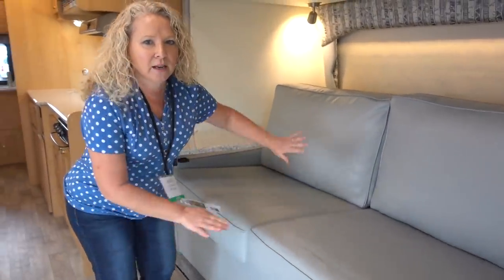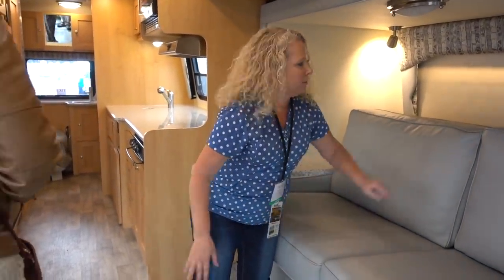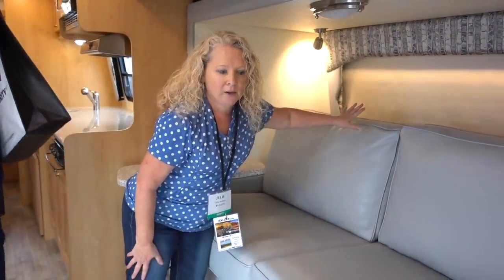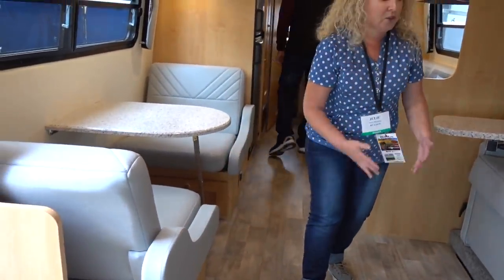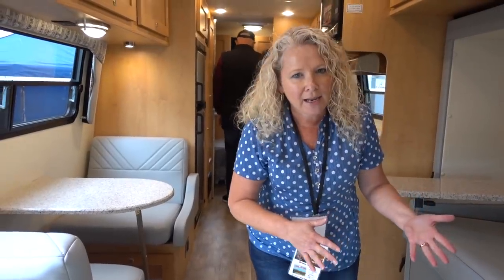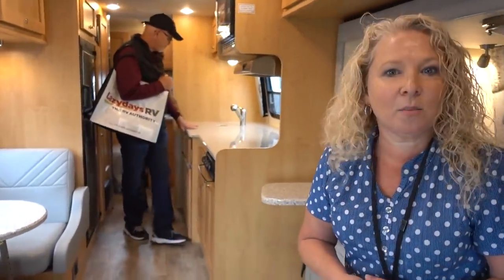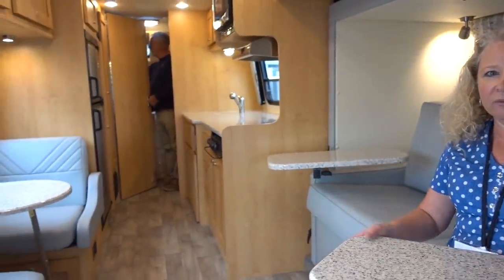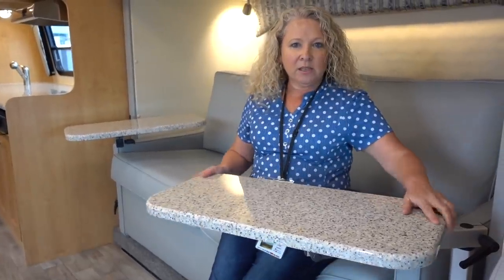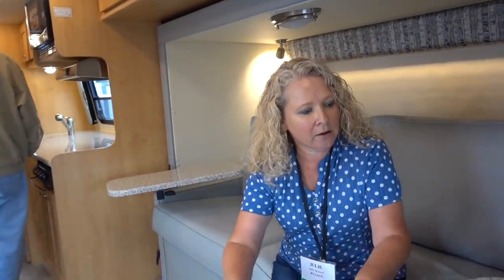This is an American leather sofa that is a Murphy bed style — it opens out just like a Murphy bed, but because it's not a Murphy bed you don't lose the window behind it. It comes out to a full 60 by 80 queen, which means you're making your bed up and down every day. Because you don't have a fixed bed, you end up with all of this floor space. It has two really great swivel tables with Corian countertops — they swivel back and forth, all the way around up and down. Very comfortable little dining area.